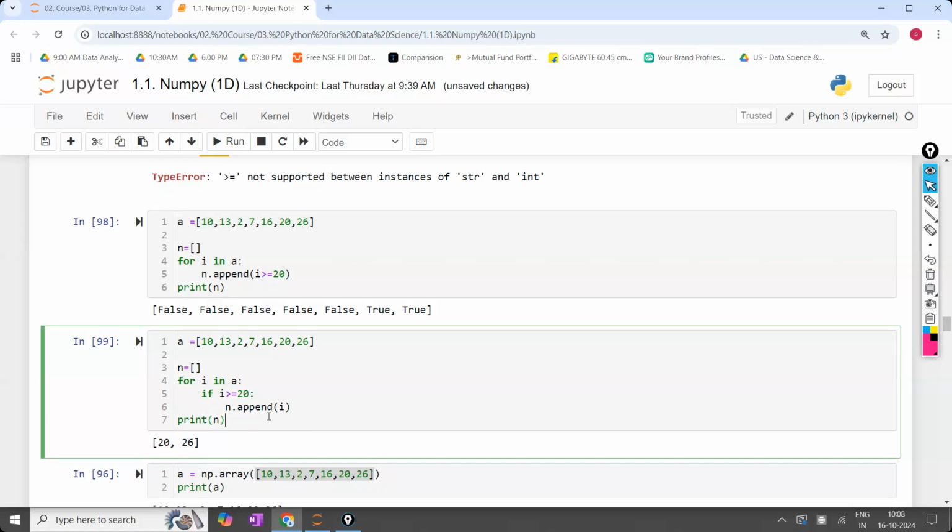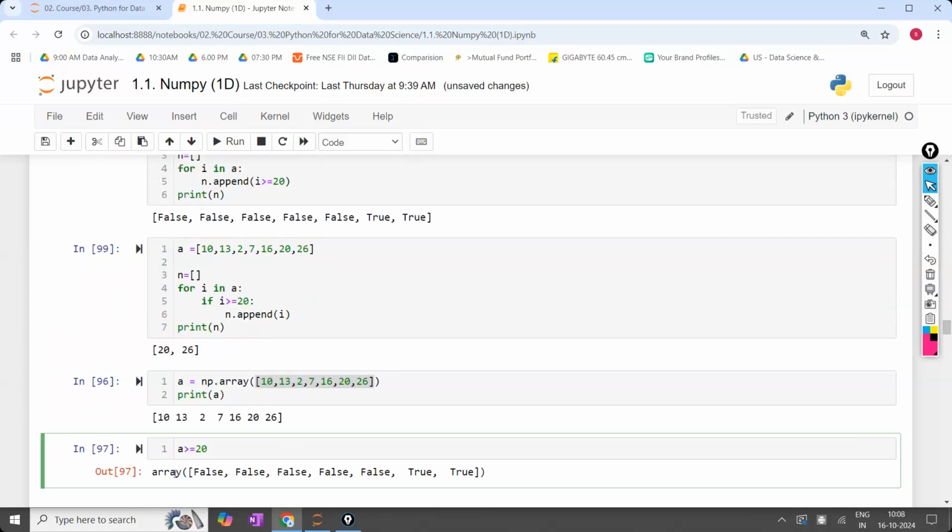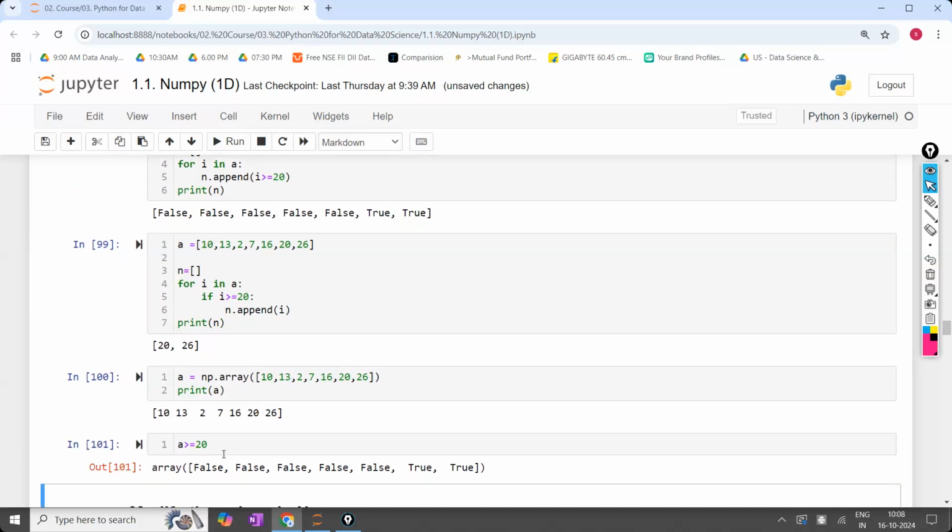Earlier, every condition output was appended. Now the same logic is applied here. This is A greater than or equal to 20. What are the A values there? You are going to get like this. Now if I write here A of bracket, which numbers the condition was satisfied for, that one will be appended.